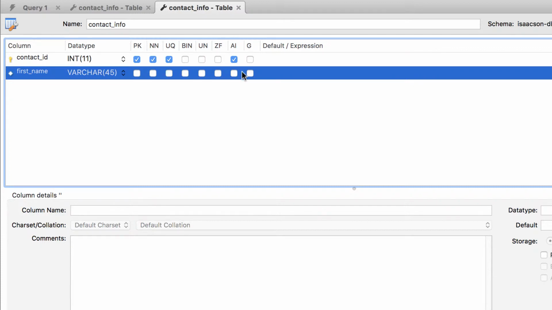We can also stay up here and check the different boxes that we need if we choose. So the first one, PK, is primary key. Well, this is not a primary key, so we are not going to check that. The second one says that it cannot be null. Not null is what NN stands for. In this one, it can be null. We don't care if there isn't a first name here. It's also not going to be a unique, which is UQ, so we're going to leave this be. Not going to worry about that one, or that one, or that one, but we will look at AI. That one stands for auto increment. We don't need this to auto increment, so we basically leave everything here blank.